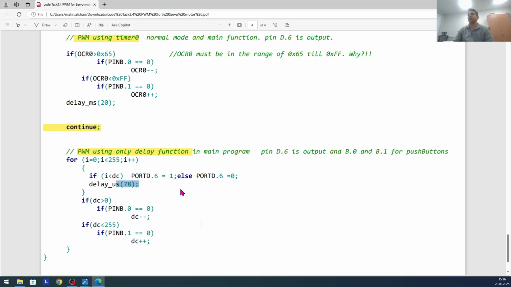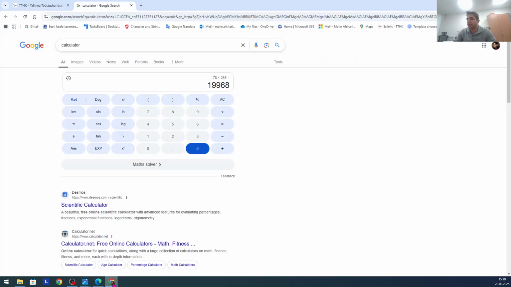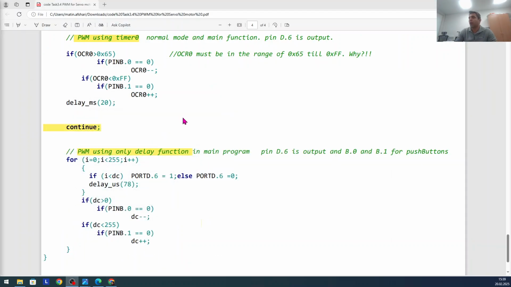If you get 78, okay, I will pause and calculate a little. Okay, I multiplied this number with 78 times 256, so you get 19968. It's about 20 milliseconds. So every 20 milliseconds this loop finishes and goes again.